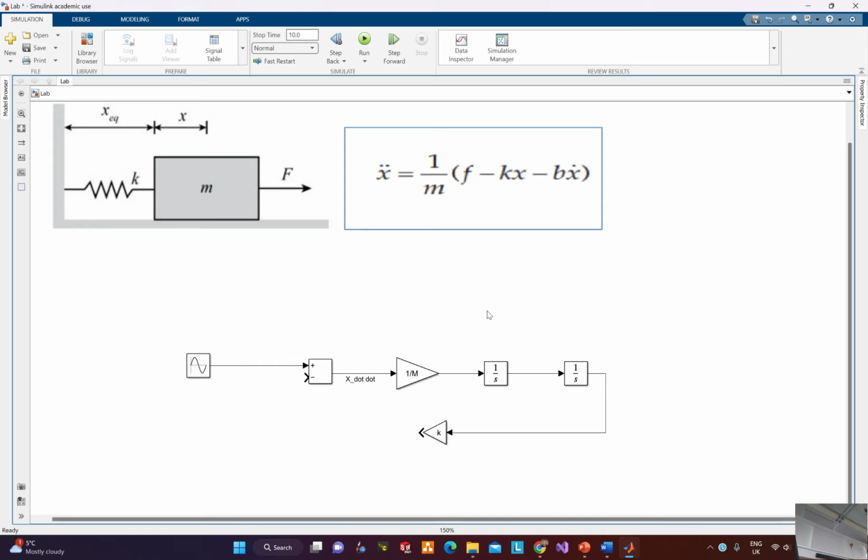Integrate the x dot dot to be x dot, then x, and then k to multiply x by k. And the force is the sine wave.